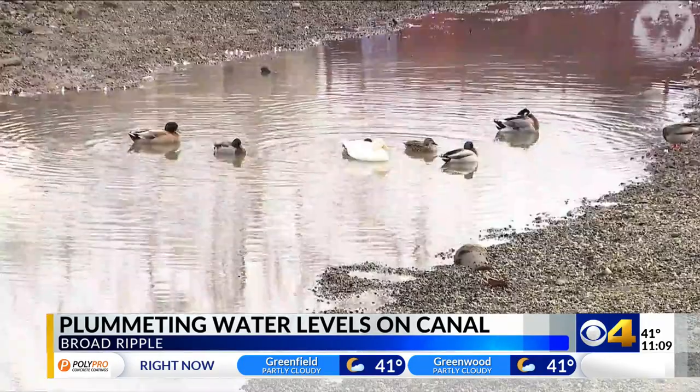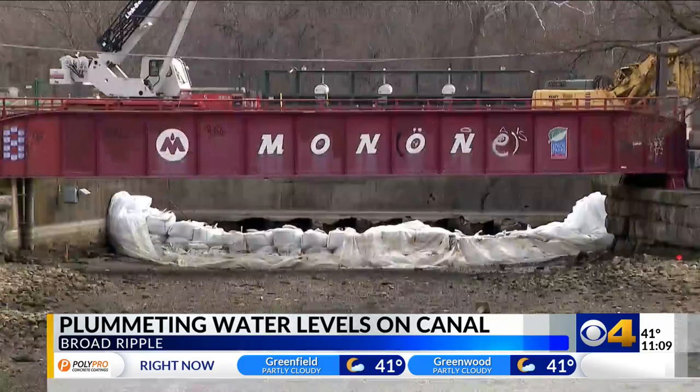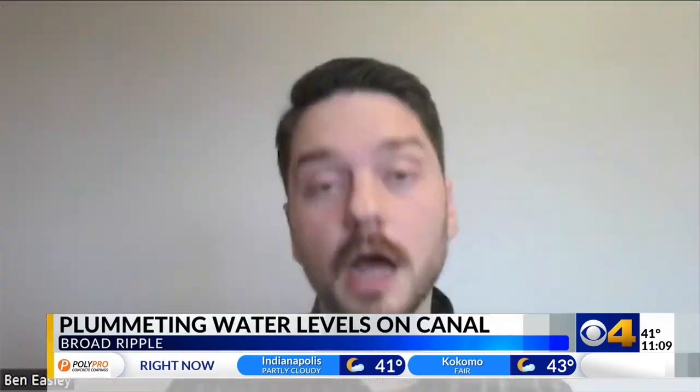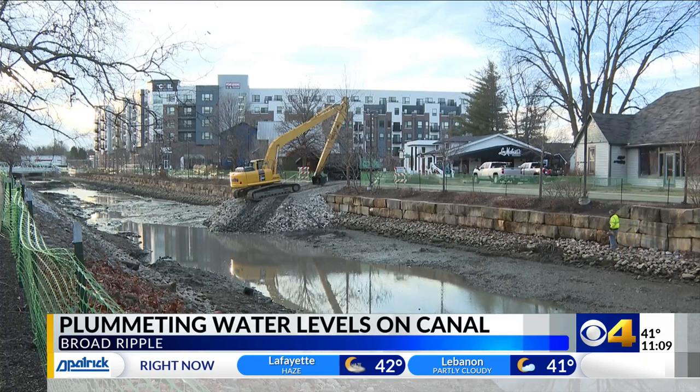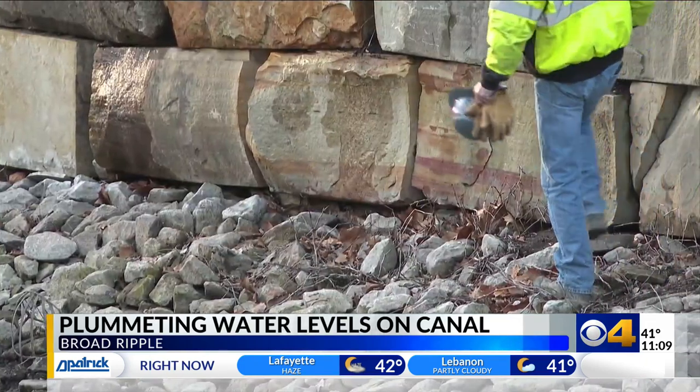While the canal sits a little low, Citizens Energy Group says there's still plenty of water flowing through local treatment facilities in the meantime. The other intakes along White River and Fall Creek have been increased to make sure the treatment facility has plenty of water. Citizens Energy Group says their work has to be done by April, so you'll slowly start to see the water fill up again. Reporting in Broad Ripple, Michael VanScoik, CBS4 News.